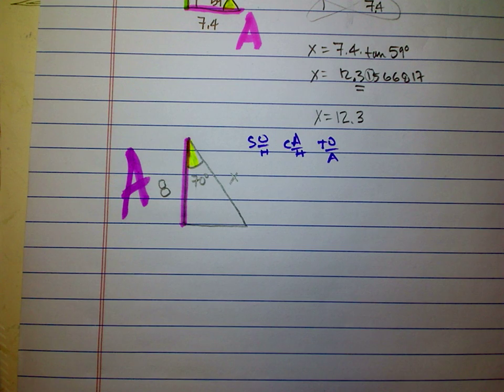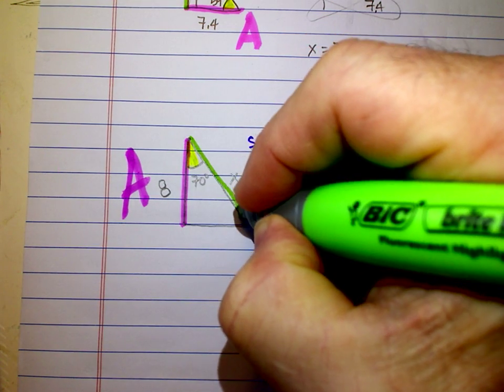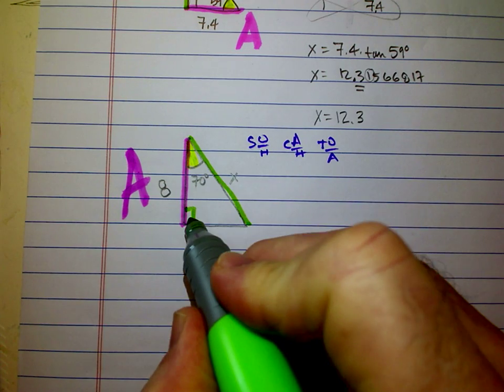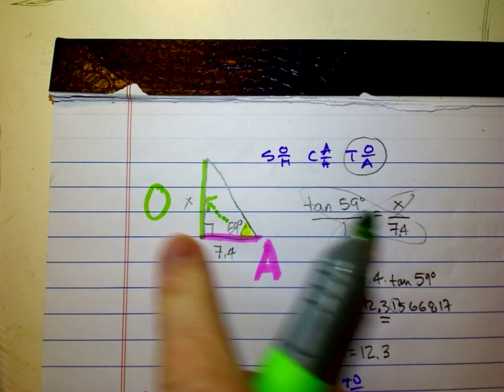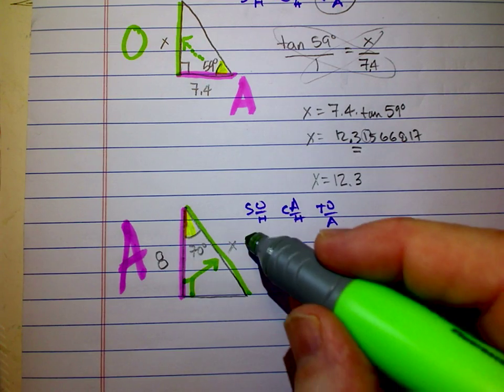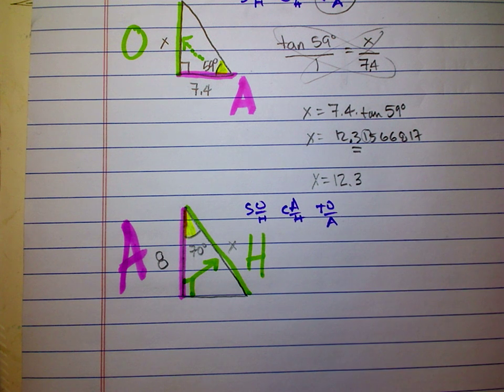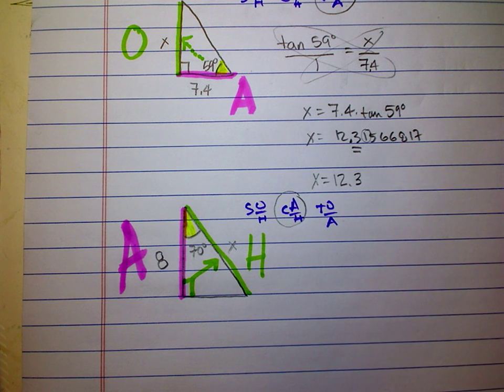Next, what are we looking for? We want to find this length here. You'll see that this one is directly across from the right angle. It's not an O, opposite, like we did in the previous example. This one is our hypotenuse. Next, we'll go back to what we did before, and that is look at our SOHCAHTOA and choose the correct one. In this case, we're going to use cosine.